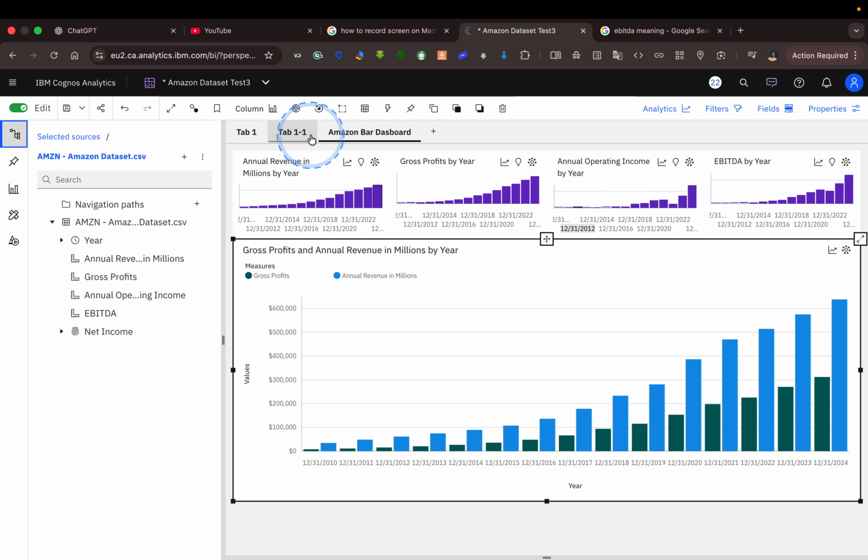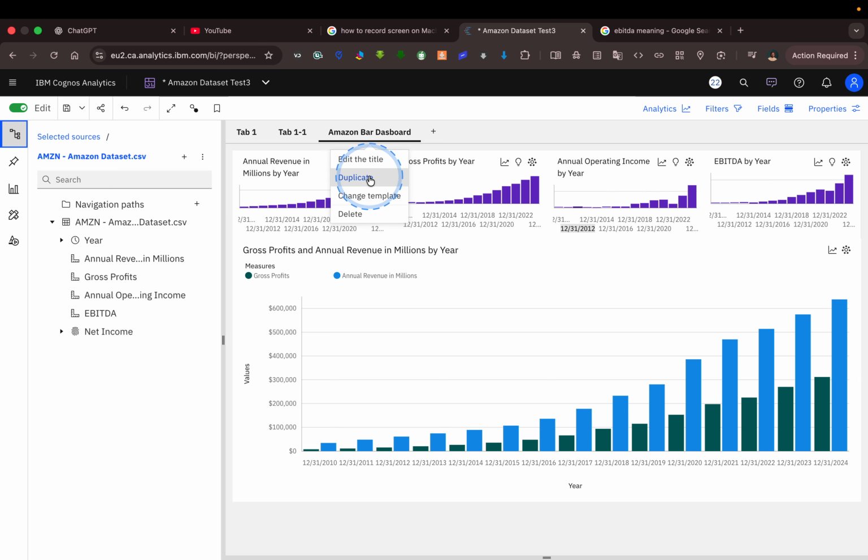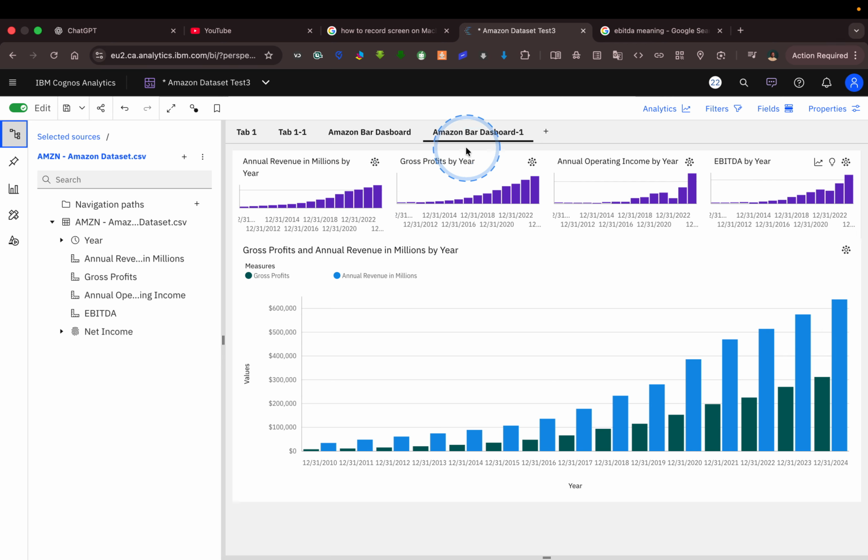One more thing, we would duplicate this dashboard. Then we call it Amazon line chart dashboard.